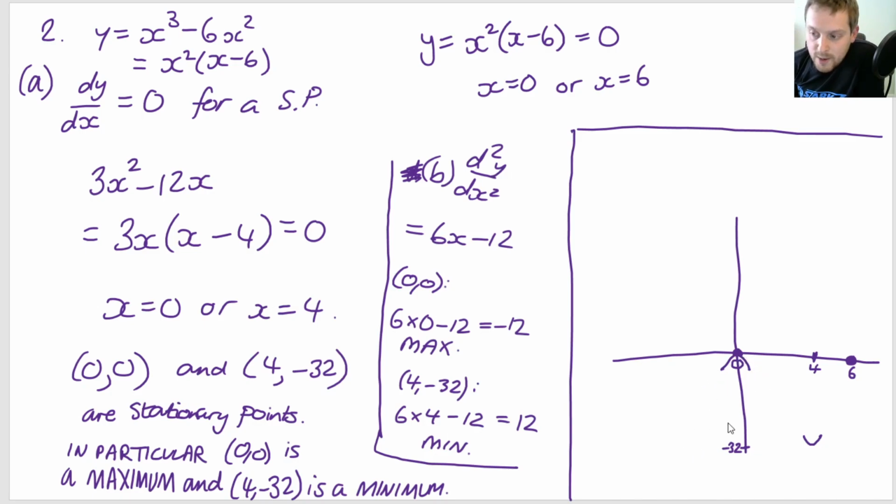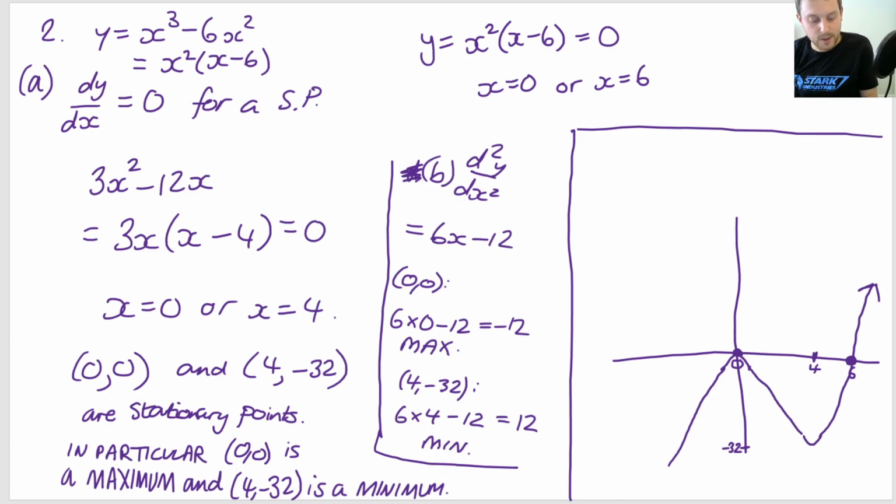Well, this is now actually enough information to draw the whole graph. It's going to come up like this, right? It hasn't started up here, because if it did, it would have to turn, and we don't have any other turning points. Also, some basic GCSE knowledge is about what the shape of a positive cubic is. So it'll start off down here, negative, then kind of do a little swoosh, and then go back up being positive. So this is the general shape of a positive cubic. Here's the little swooshy part. It's coming down again, and then it goes back up again.